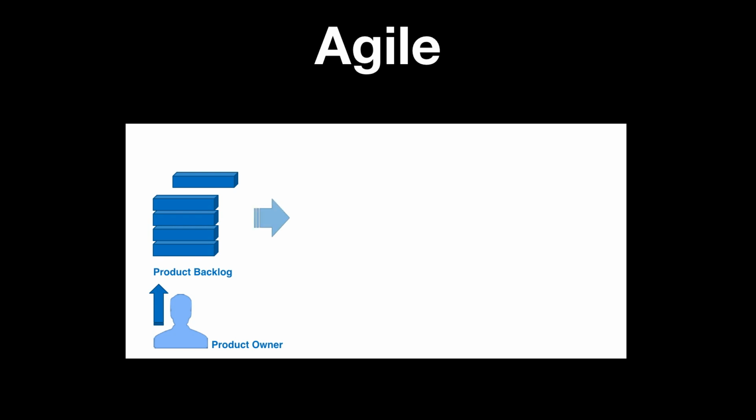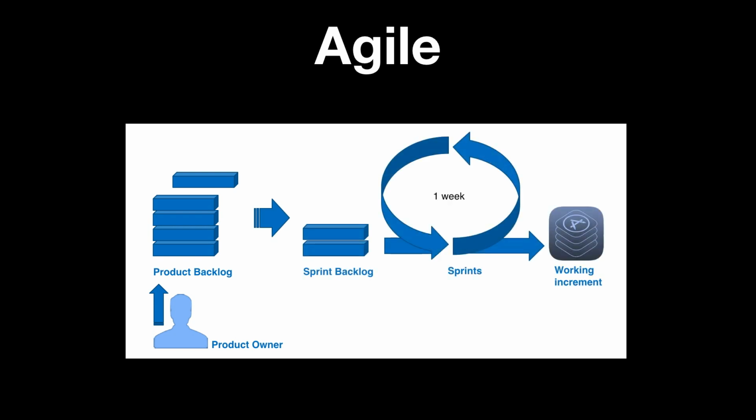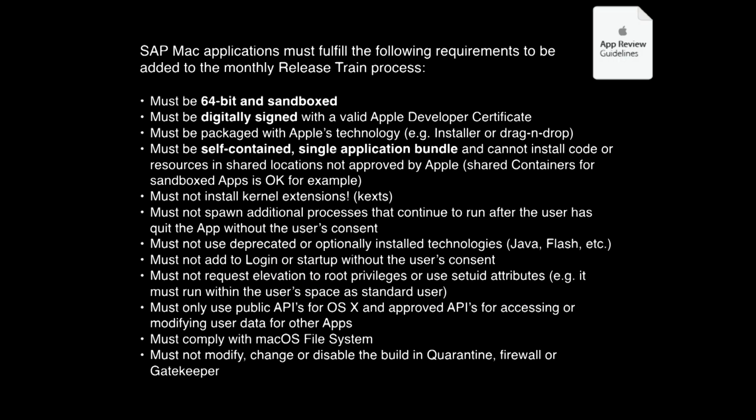The decision was also made to adopt new methodologies to help us respond more quickly to our community's needs and allow us to develop a more user-centric focus. So the first methodology change was to adopt agile methods by identifying owners for the various Mac applications used at SAP and then instituting a monthly cycle of identifying changes, testing them, and deploying them. We also developed new rules for those application owners to follow, which were based on Apple's review guidelines for the App Store. The major areas of concern were to make sure that all of our apps were 64-bit, that they were properly signed, they were properly sandboxed, and don't use kernel extensions.